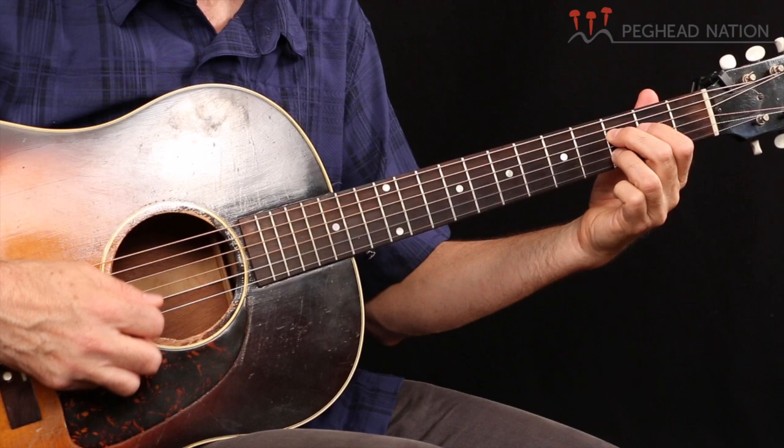1, 2, 3, 1, 2, 3, 1, 2, 1, 2, 3, 1, 2. And then we're back to the C chord. And once we get to this C chord, we're going to change up that pattern a little bit and just play three note rolls until it comes time to repeat the melody. So instead of doing 3-3-2, we're just going to repeat three. I think in this case it's four times. But we're just going to think of it as, when is it time to start playing the next melody? So starting from the G chord.